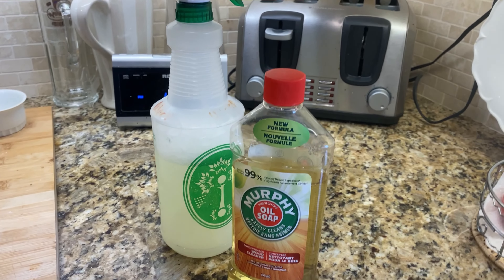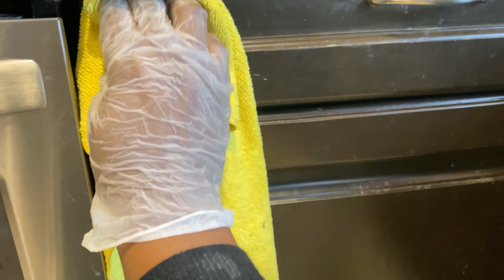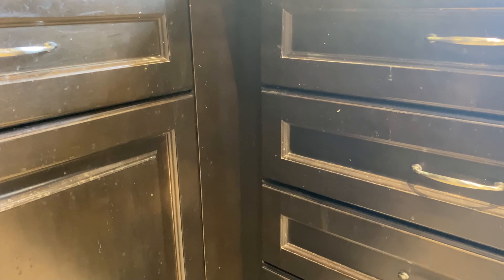Here we are at one of our clients' homes and we made a simpler version. We just made a solution in a spray bottle. We dusted down any loose debris with a microfiber cloth first, then sprayed the solution on the cloth — you can also spray directly on the cabinets. Always test the surface before anything, but using a hardwood cleaner on a hardwood surface should be fine. We scrubbed it without an actual sponge this time since it wasn't super grimy. This didn't leave any residue or casting on the finish — it was really great. Going over with a dry cloth is obviously recommended, and you can see how it looked before versus how it looks now.